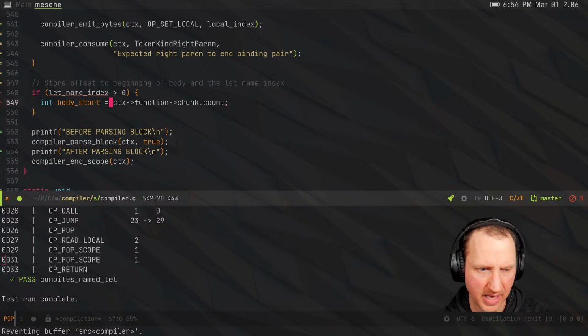And this could be information that's on the C stack here as we're compiling. So if we pass this into a function as a parameter, or maybe set it on the context. But that just feels a little bit dirty to do that.